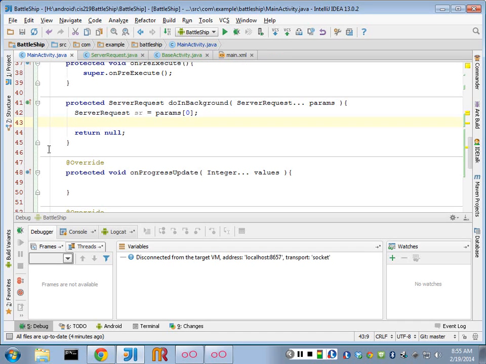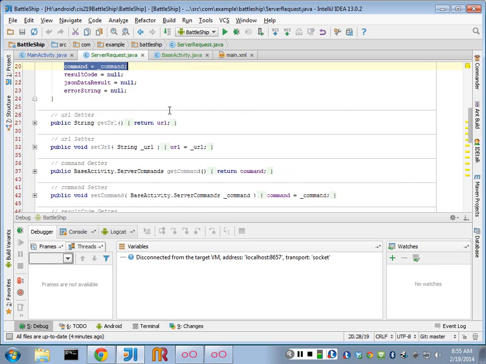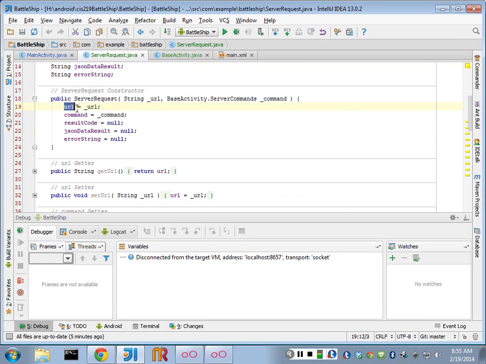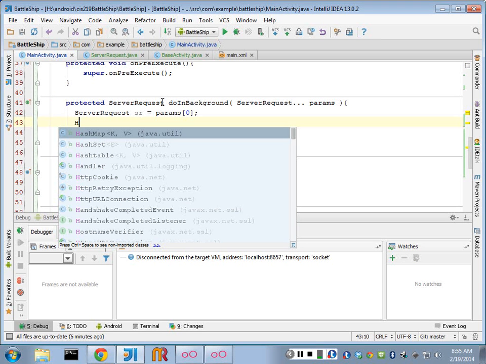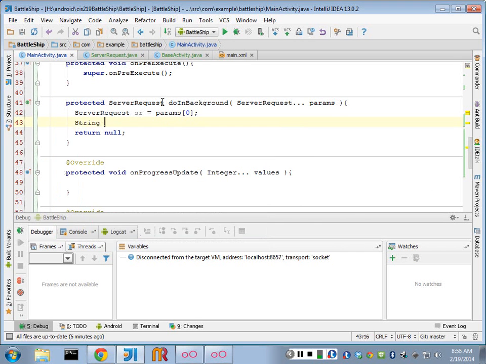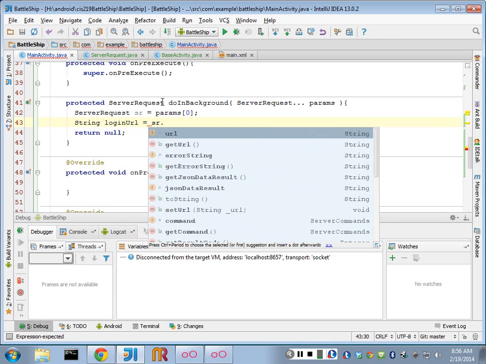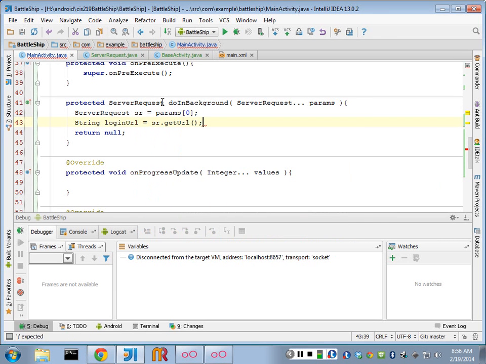So remember my server request had in it the URL that I was trying to get to, and I had a getter for that. So I can get the URL from that object. So I need to get this URL. So I'm going to have a string, which I'm going to call my login URL. And that comes from my getURL method. That's my getter to get the string out of that.